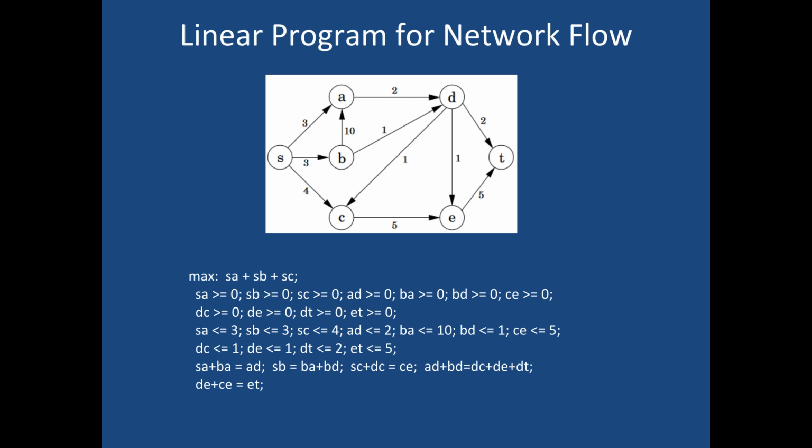What would go wrong? Okay. So if you sent 2 units from S to A, then you got a problem because A can only get rid of 2 units per hour. So we can't allow that. You can't send more in than is capable of being sent out. And you can't store anything at A. And the 3 units that go to B, at least 2 of them would have to be sent to A. So A would be seeing 5 units an hour. It can only ship out 2.